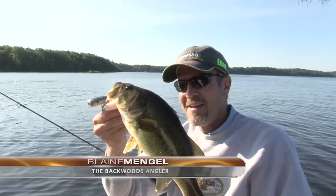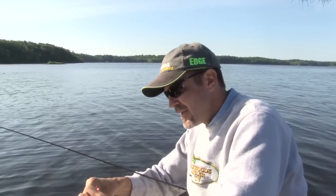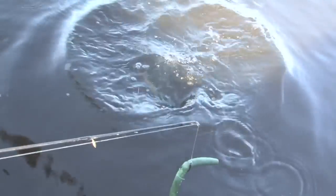not to put the topwater lure away when the sun gets too high. I switched to soft plastic and spinner baits and I didn't get bit. I came over here to this calm spot off of a grass bed and promptly drilled that thing. Amazing.